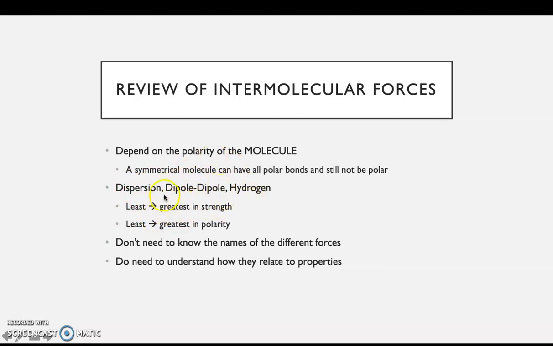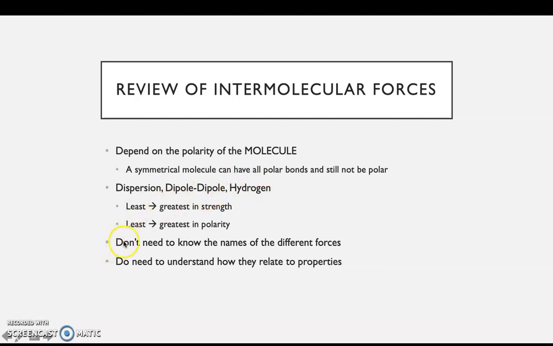The dipole-dipole then occur when we have that difference in polarity. Okay, so these happen in polar molecules, or even ones that are like borderline polar molecules. The hydrogen bonds then happen when we have hydrogen on one molecule, and on the other molecule we have a fluorine, nitrogen, or chlorine to bond to, or to attract to.